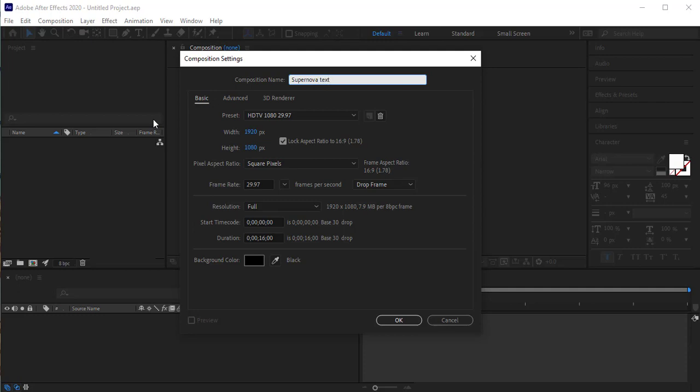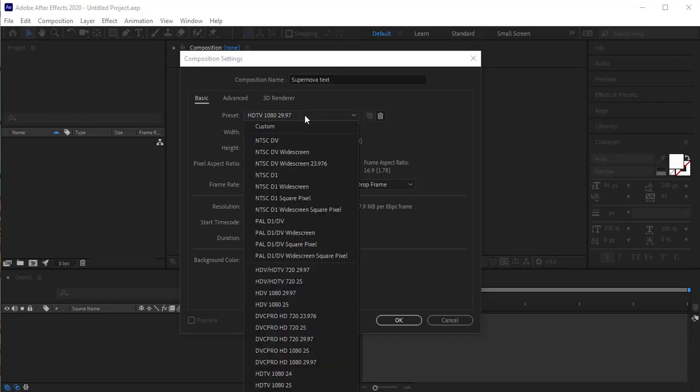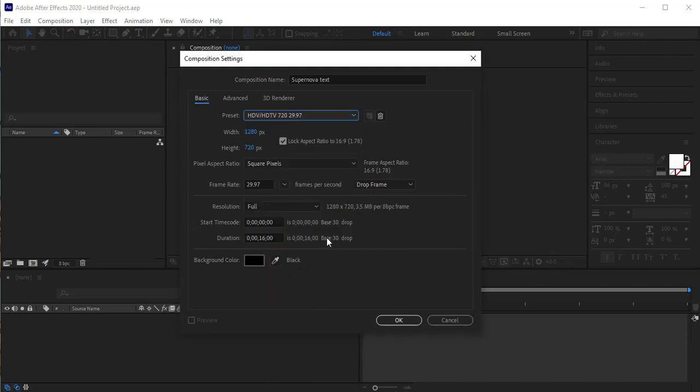Let's use HDTV 720, which is high definition video, similar to what you might get out of a digital camcorder. When you select the preset, you get some information about that output, that format, and the codec.